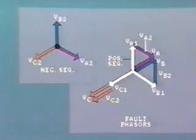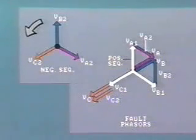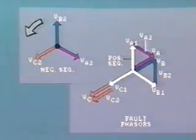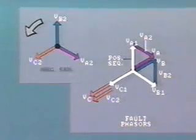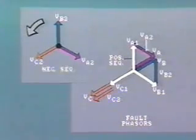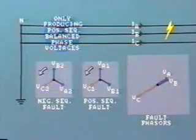If we bring all of the transposition voltage components together, we find that they are equidistantly spaced at 120 degrees apart and are of the same magnitude. But considering conventional counterclockwise phasor rotation, the phase sequence is reversed. From our point in space, we will now see phase A, then C, then B, then A, and so on — just the opposite to the positive sequence, which is ABC. So this is known as negative sequence, and the values are normally given the subscript 2. Where unbalanced conditions exist, negative sequence voltage and current are produced by the fault, and these are superimposed upon the positive sequence quantities.